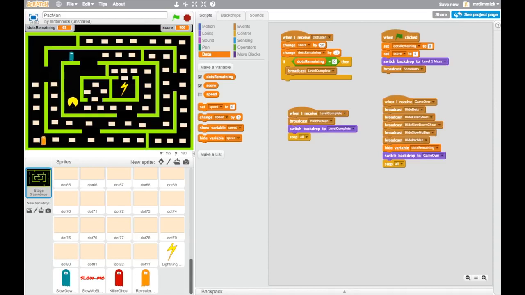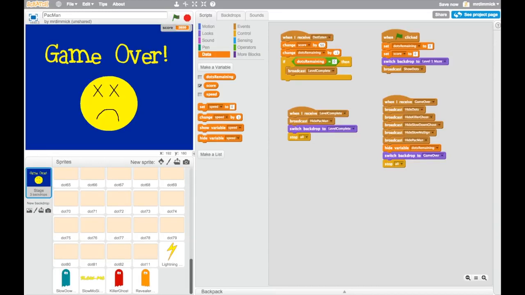You've done some sensing and some testing to see what speed PacMan should move at. We've got broadcast messaging between sprites. There's so many great skills going on in this game that you can be proud of and that you can show off to other people. So well done, and now if you're up for it, you can do some extensions.